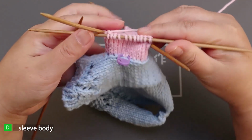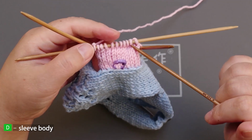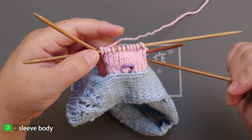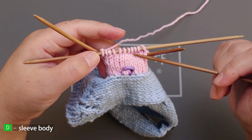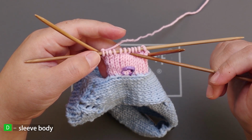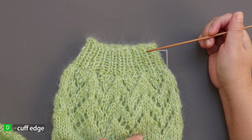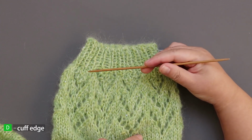For circle 50, continue knitting all stitches as knit stitches. Then, for the remaining part of the sleeve body, work the corresponding pattern. The method is similar to the body section pattern. All required stitch techniques have been demonstrated before. Refer to the previous demonstrations for guidance. Follow the chart to complete the knitting. Next, we will knit the sleeve cuff. Let's take a look at the finished product.